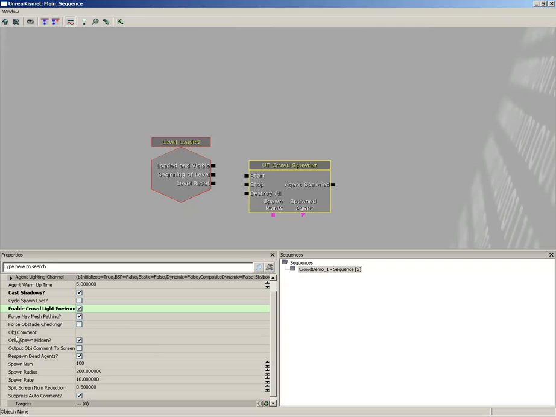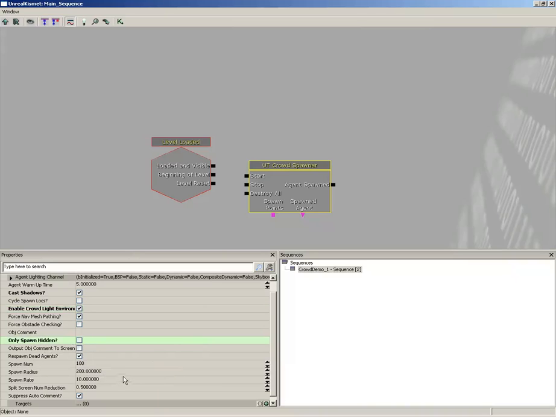So now moving down from here, only spawn hidden is very useful. It's why it's on by default. What this means is if we're looking at the spawn point, no agents will actually spawn, which is cool because it helps to keep from breaking the illusion that these guys are actually coming from somewhere. You don't want the player to ever really see these actors just pop right into existence. But we're going to switch it off just for testing purposes so we really can watch them spawn and come into life. We can turn it back on a little later and you can see how that works.